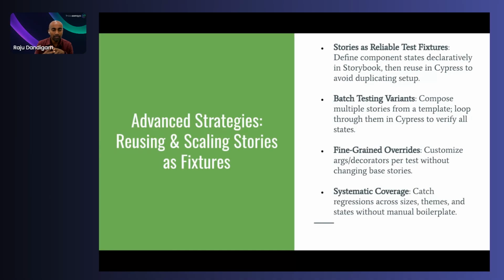So how can we make this setup scale well and be used effectively? Each Storybook story already defines a UI state, right? And a specific combination of properties, themes, and decorators. So we should not duplicate them, and we should make use of them with the compose stories. That's the whole point of bringing them together. Cypress can import and mount all your stories directly, turning the documentation into executable test fixtures. Also, if a story breaks, only the test fails, so that forces alignment between your design system and the test coverage.